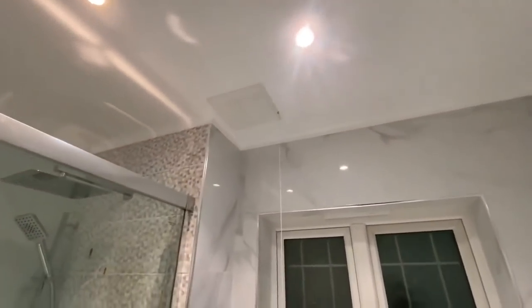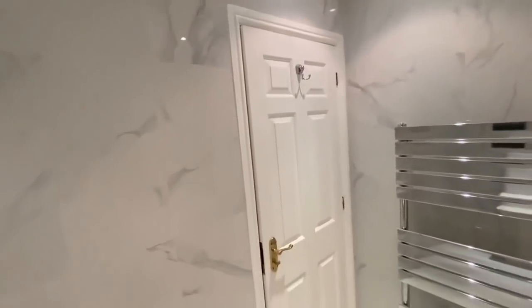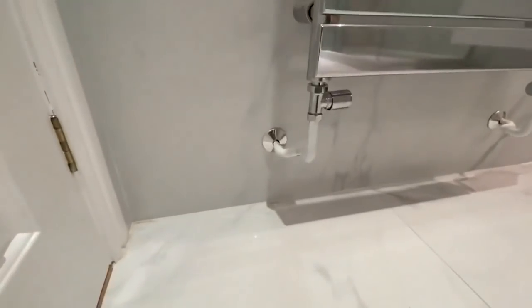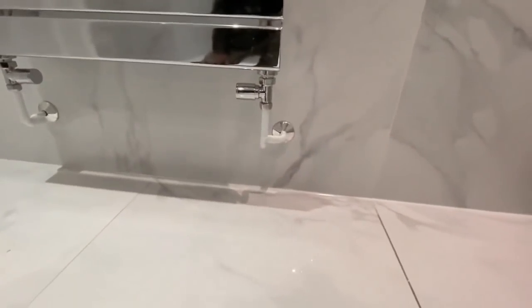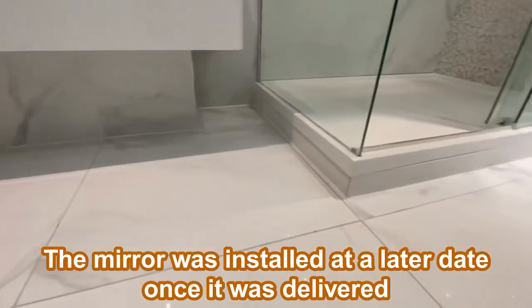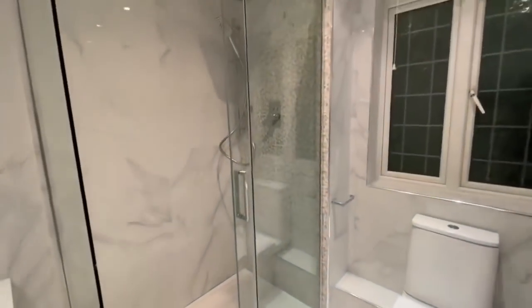So you can see here the bathroom is pretty much complete. Just to show you around, ceilings have been painted, door has been painted and frame. You can see the radiator has been connected up as well. And we've put some little caps around where the pipes come out of the wall just to tidy them up. And it matches nicely. We also painted the pipes. And everywhere you can see now has been siliconed around the bottom, the shower, around the toilets, sinks, everywhere.